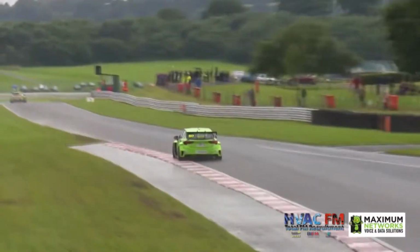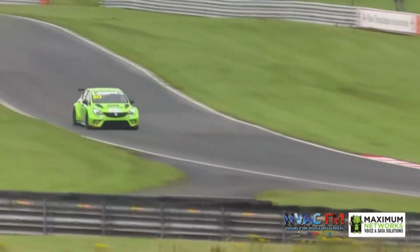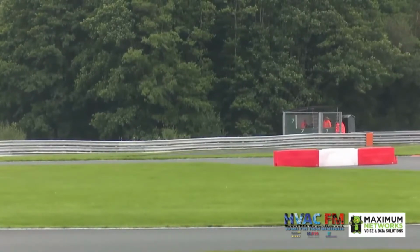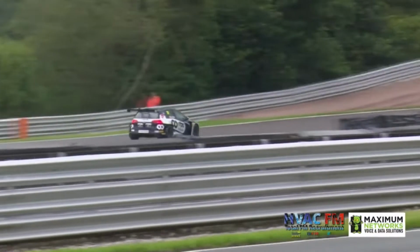Lap times continuing to get better for Henry Neal, continuing to not get better for Lewis Kent. But Kent, even though he's not on his personal best pace, is still a couple of tenths quicker than Henry Neal. So 3.1 seconds is now the gap between the top two, and then a further 4 seconds back to Max Hart in third. Darrell Wilson in fourth position there, and Tim Docker in fifth. And although some drivers are lapping kind of a tenth or so quicker than the driver in front of them, none of these gaps are coming down all that rapidly, so not much likely to change for the time being at the top of the field.